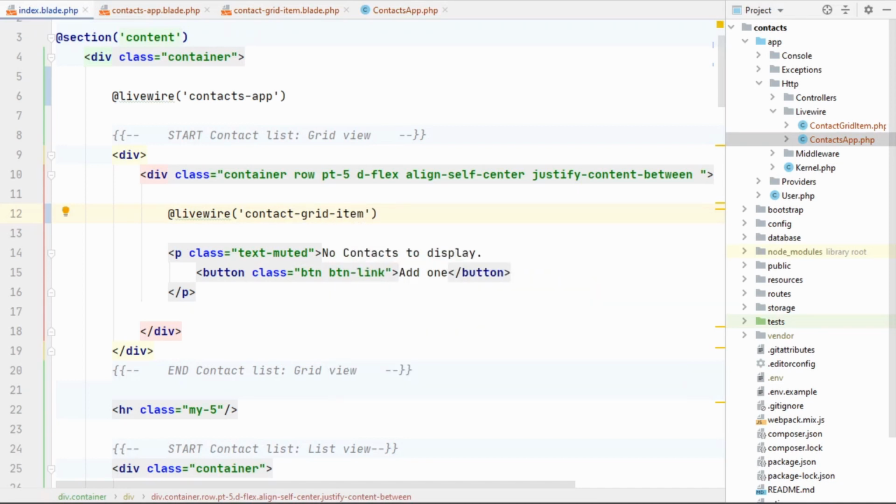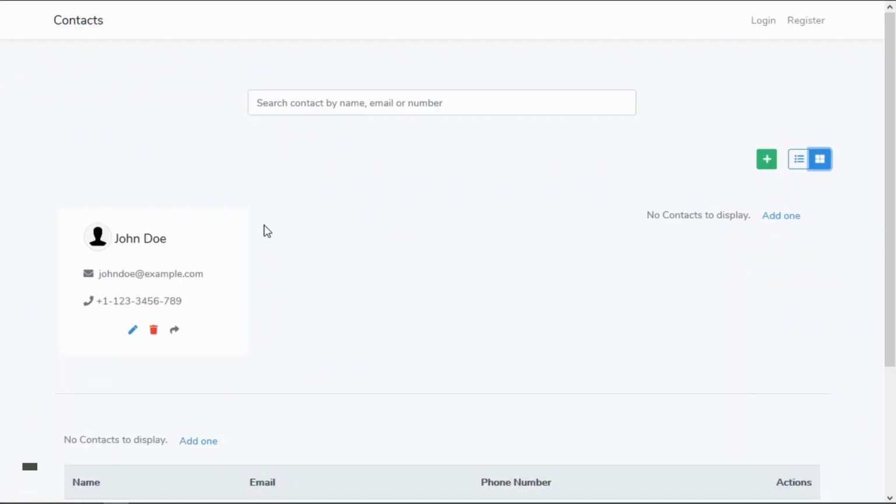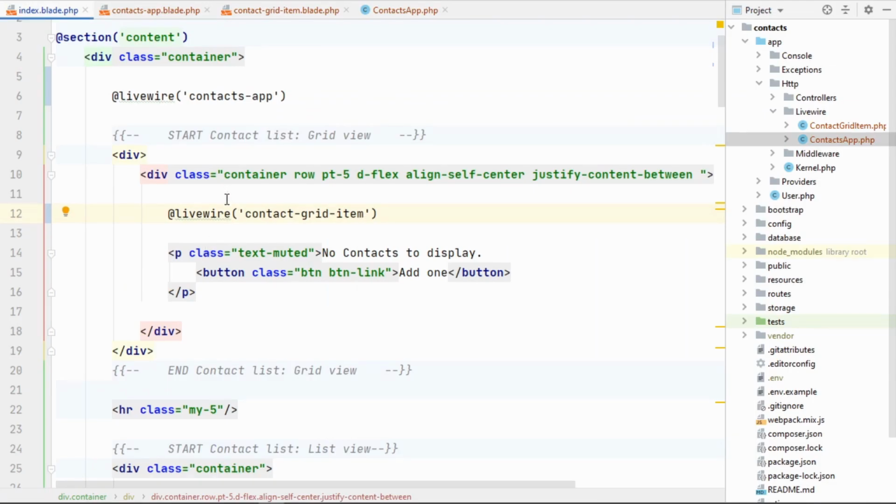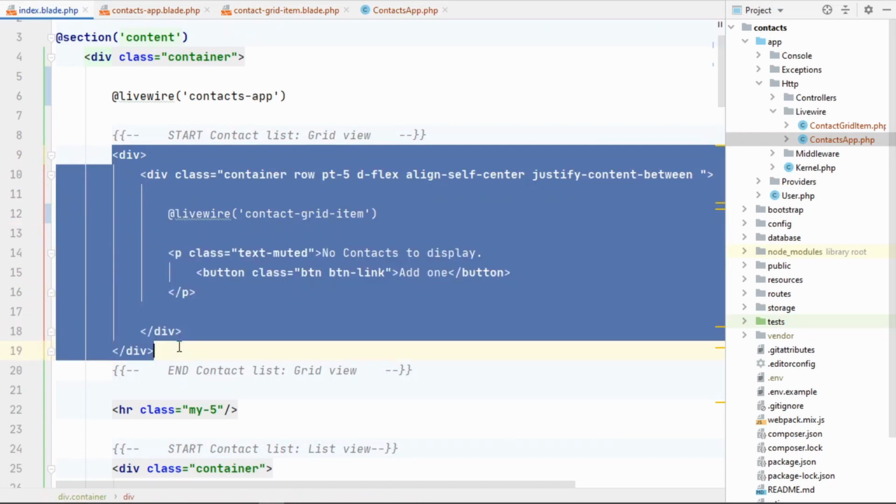Okay, so if we take a look, nothing should change. So this is working. Let's create a component for the grid itself, the parent component. We will extract this part to its own component, and we will call it ContactGrid.